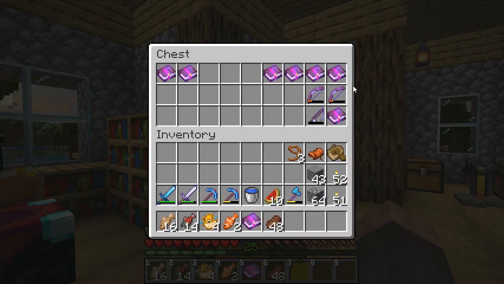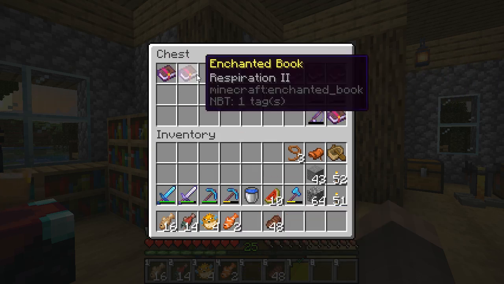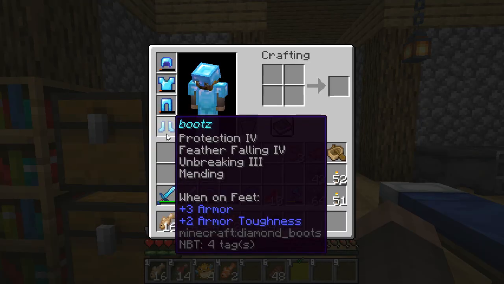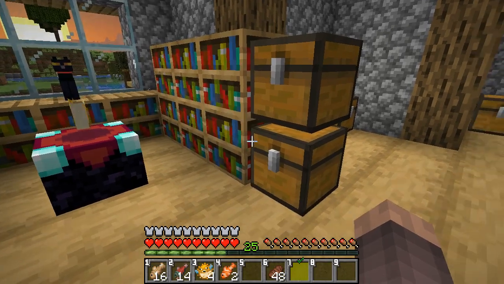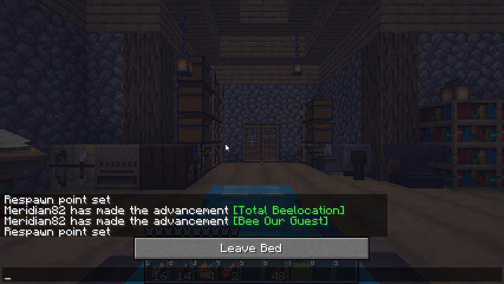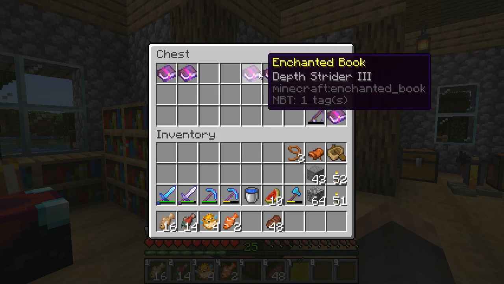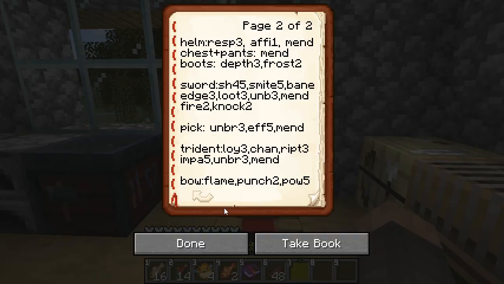Did we not have Depth Strider before soul speed, loyalty, infinity, unbreaking, Depth Strider? Oh no, we had respiration. Yeah, that's okay. So I can put Depth Strider and soul speed on my boots. Oh, this will require tons and tons of levels. I am level 25. Let's have a look if I can put the Depth Strider on my boots already. Because that is definitely something I would like to do. We don't need the soul speed all that much, but having the Depth Strider, I think that's what we want to do, right? Let me actually check here.